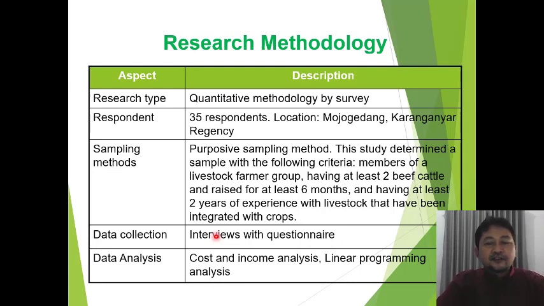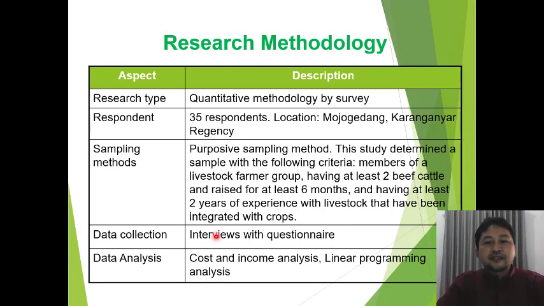So to achieve our purpose of study, we conducted the research with the methodology as follows. We have research type quantitative methodology by survey, and we have location at Mojogedang Subdistrict, Karanganyar Regency, Central Java, Indonesia. We have 35 respondents, and we use purposive sampling method to get the respondents.